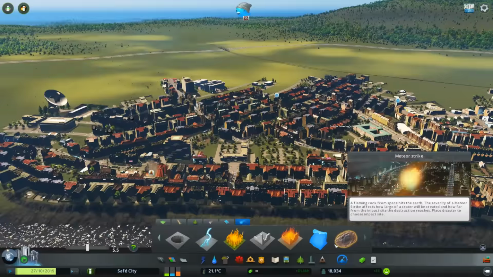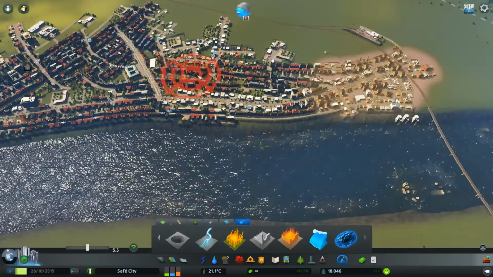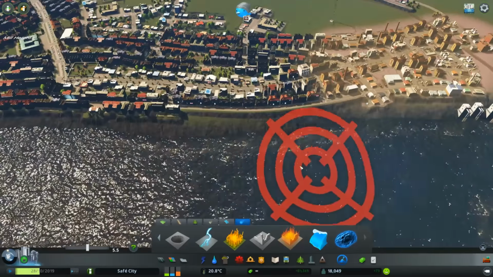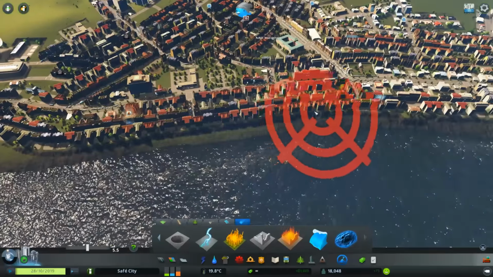Last but not least, the meteor strike. This is probably gonna create more of a tsunami than the tsunami, by the way. Especially if we do it in the water or on the edge, it will splash up the water and it'll go everywhere. So let's do it right here in the middle.